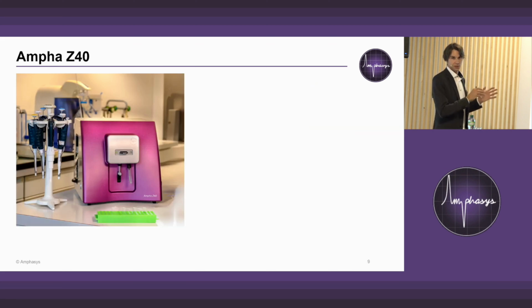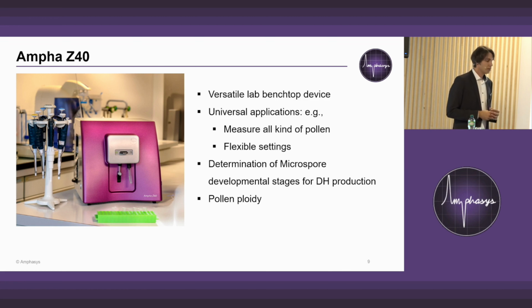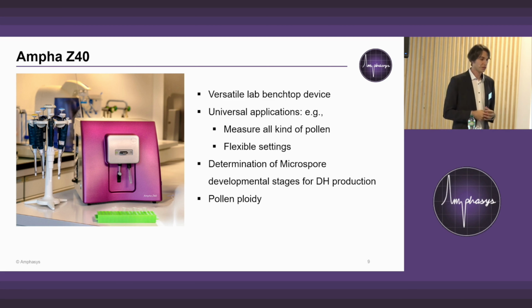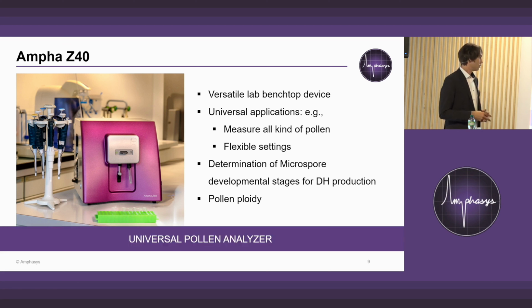So now let's move over to our Amphasys 40. The Amphasys 40, our lab pollen analyzer, is really a versatile instrument for lab applications and also for universal applications. You can measure all kinds of pollen with this instrument, and you can change the settings. It's also very dedicated for microspore stage determination in DH production. You can also predict embryos, for example, and measure pollen ploidy. That means it's really our universal pollen analyzer.